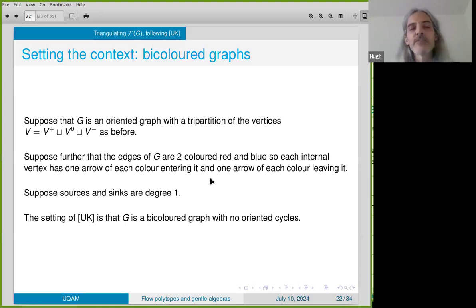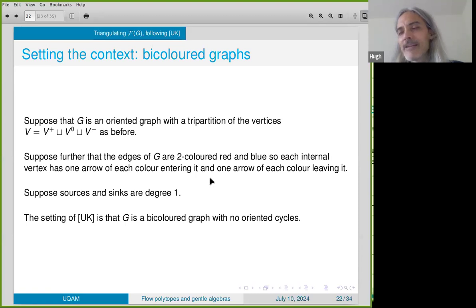Just to address specifically the kind of things that they considered at the University of Kentucky, their gentle algebras have some additional properties: there were finitely many indecomposables, and they're all tau rigid. So that's not true of a general gentle algebra. And even when you introduce these oriented cycles, it's still in some respects special. That said, there is a story that's a bit like what you asked about: you can take any general algebra and add sources and sinks to get something where the internal nodes have degree 2 and the sources and sinks have degree 1.